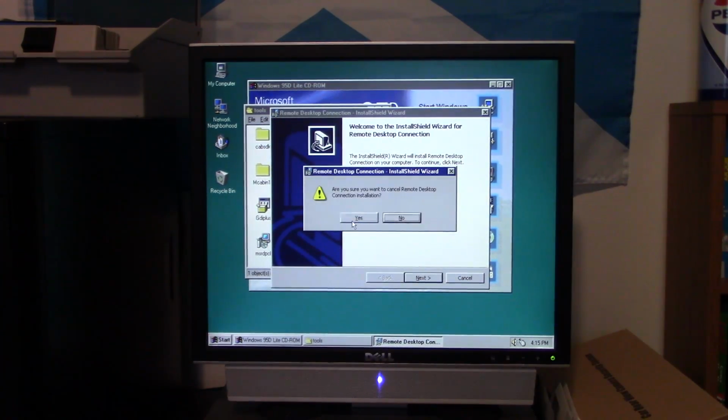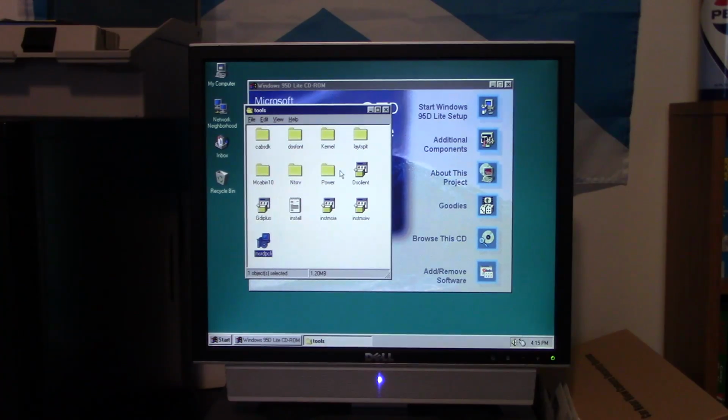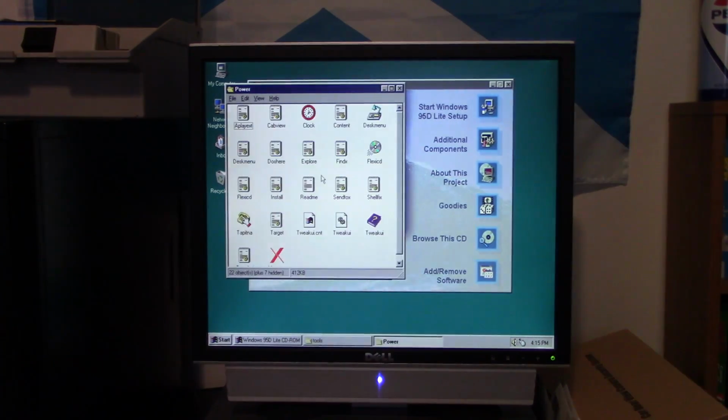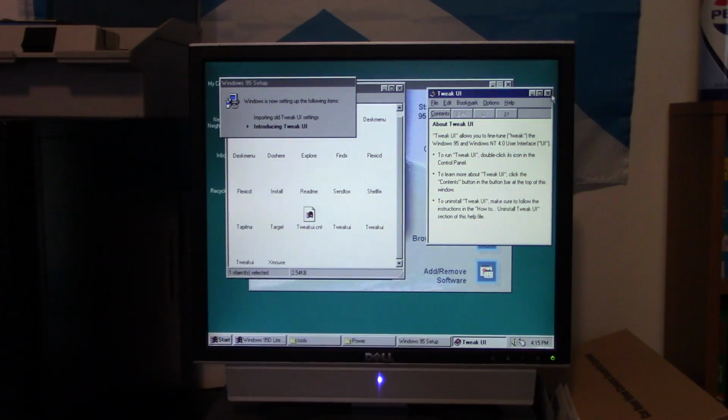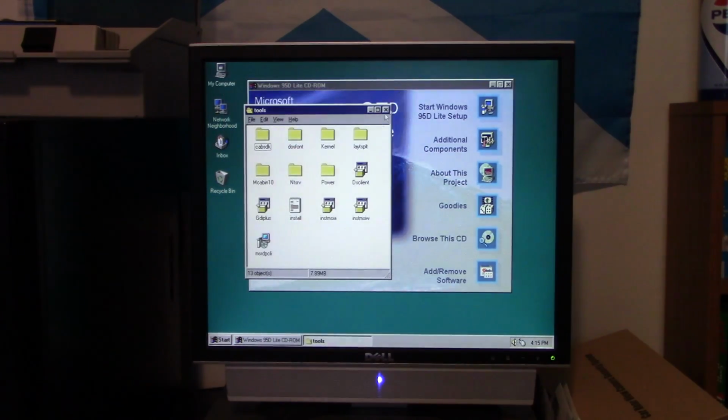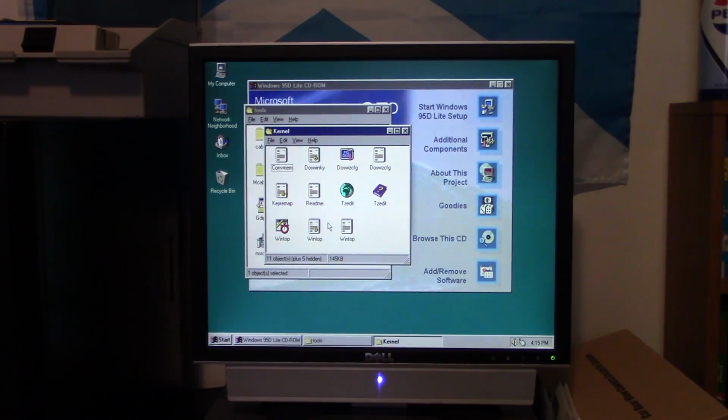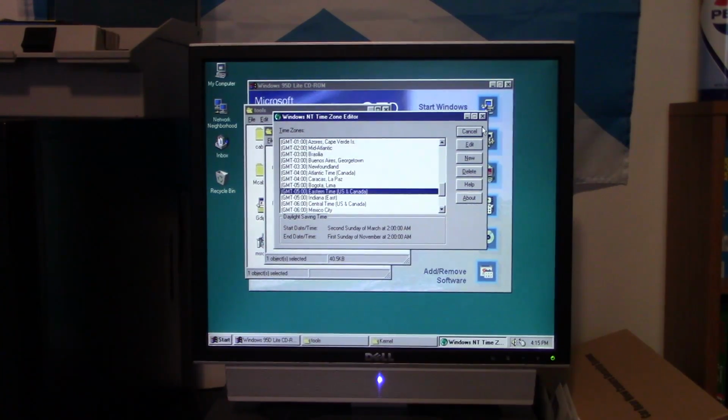Remote desktop connection, don't need that. Also get all your Windows 95 power tools, including Tweak UI. And time zone edit.